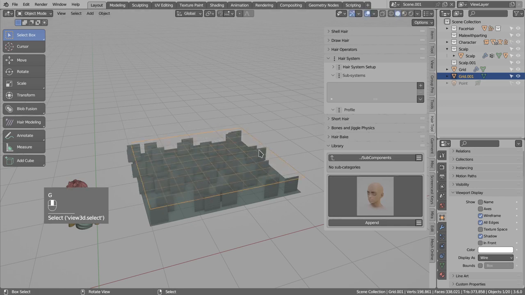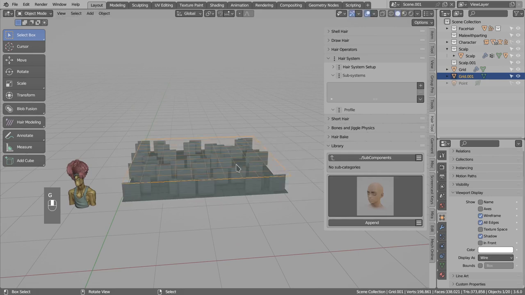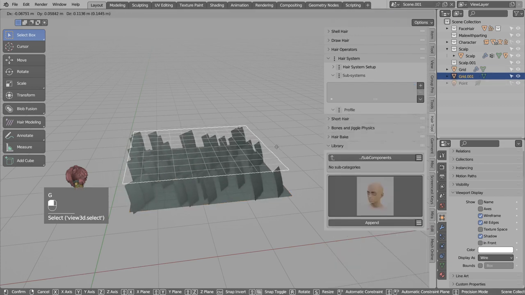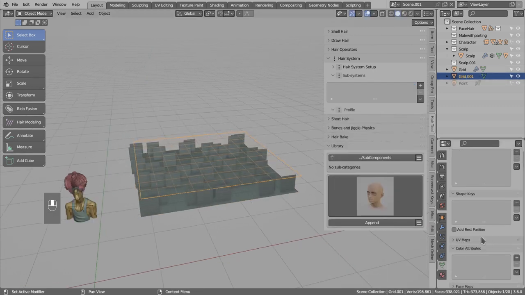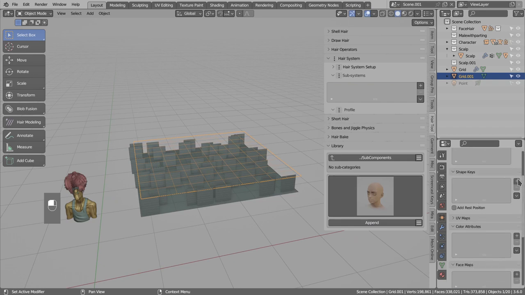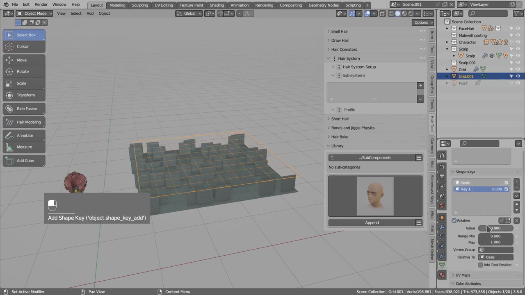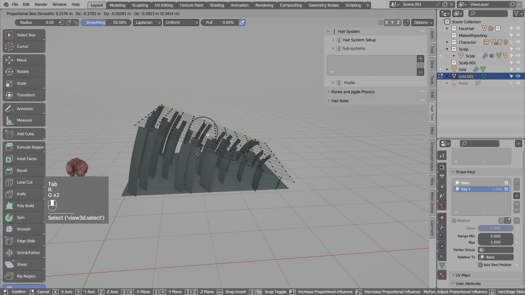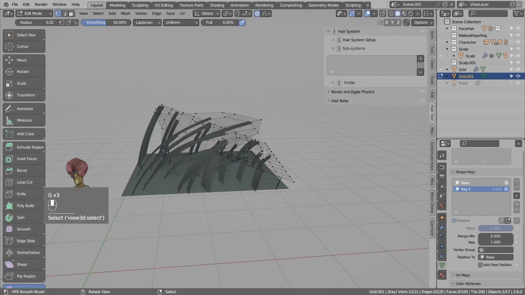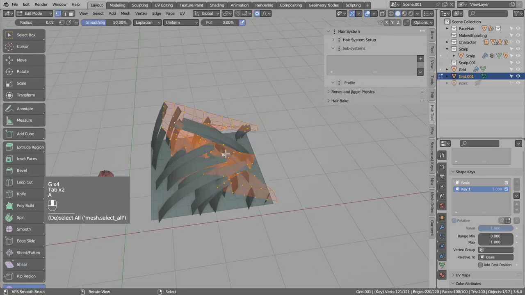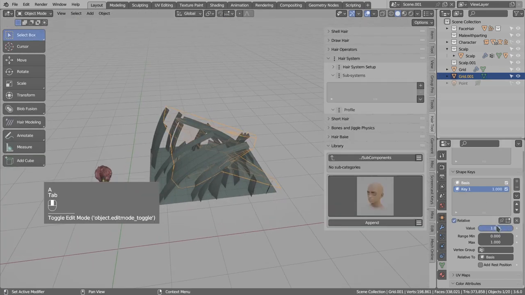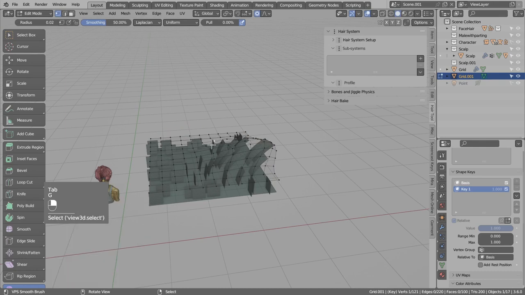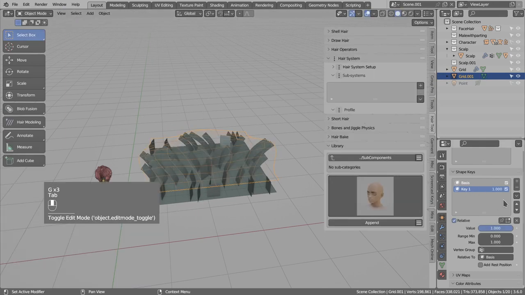So on top of that, right now if I move the guide mesh, we have this behavior. So the operation will also use the bind to track mesh. So now we have this behavior. And lastly, it will also add the shape keys. So it will create one shape key, then it will add the second shape key. And the idea behind those shape keys is that if you move and deform your mesh too much, like it is twisted and mangled like that, it may be hard to untwist. So you can just remove the broken shape key like that and continue working, maybe with the new setup, and create a new hairstyle in a non-destructive way on the shape key.